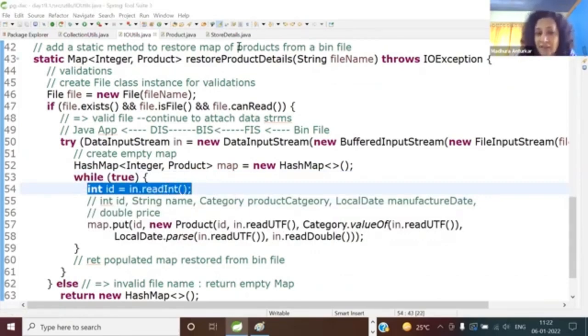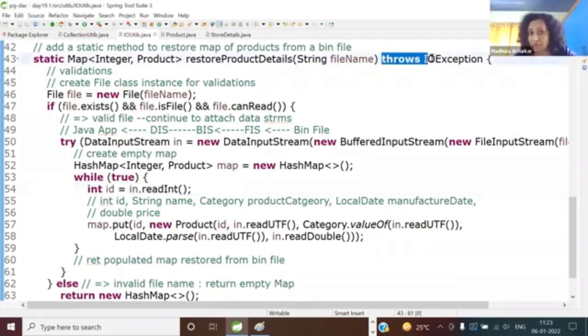So you are trying to read the data beyond the end of file, beyond the end of buffer. So what will happen? Continue to work or exception? Of course, exception. If you are trying to read anything which is beyond the end of the stream, the exception it throws is java.io.EOFException. EOF stands for end of file, but actually it means end of stream condition. So here, see, always the throws keyword. If there is any error in attaching the streams, we are delegating it to the caller. But such an exception, you can catch it yourself.